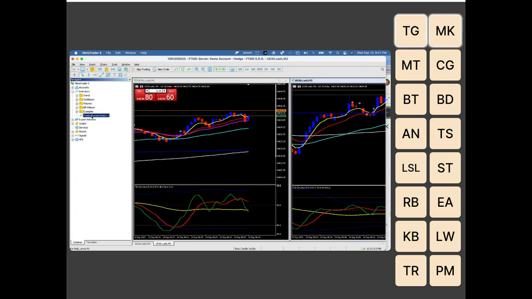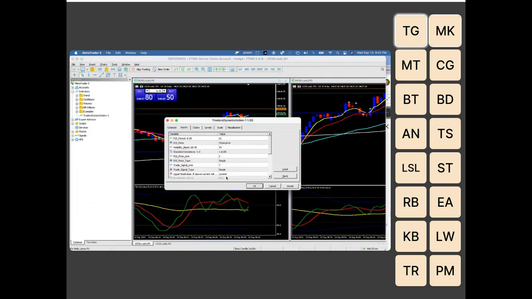Now, I don't want to do it because if I do, I'll have to change all my settings again. I'm just going to open my existing saved settings, but it's going to look the same. So pretend that I was clicking on this and dragging it over and dropping it anywhere on my chart. Then once it's there, you should have a box that instantly pops up that looks like this. And these are the same settings that we talked about at the beginning.